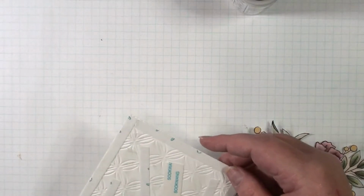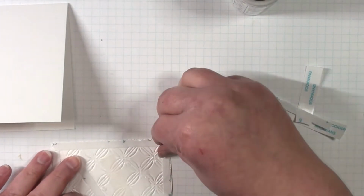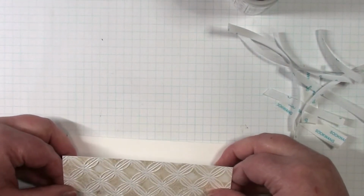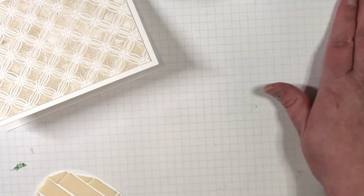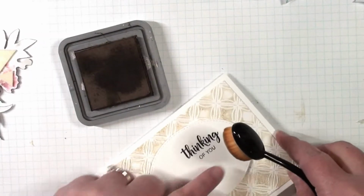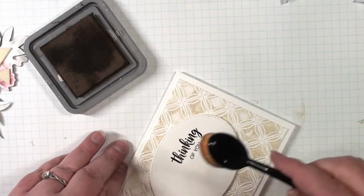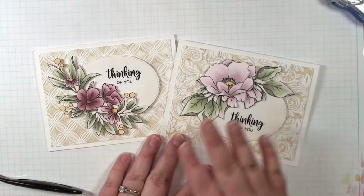Okay, so there's the first card, and now we're going to go ahead and do the same thing with the second card. We're just going to start assembling everything. And I almost forgot again to do a little bit of distressing. Now, only because I forgot to do it off the card, I decided to use this tool because it helps. So what I'm going to do, my camera is really dying right now. Both my batteries are dying. So I'm just going to distress this and adhere this down, and that's it. And that will conclude our 2 cards for today.